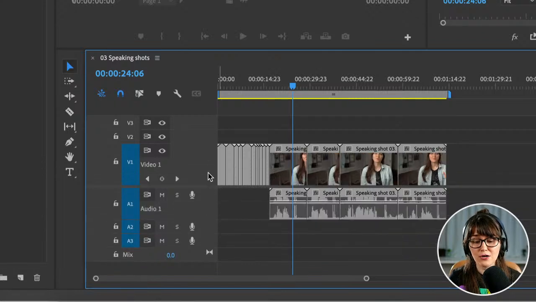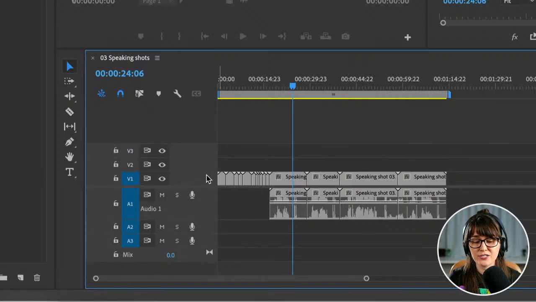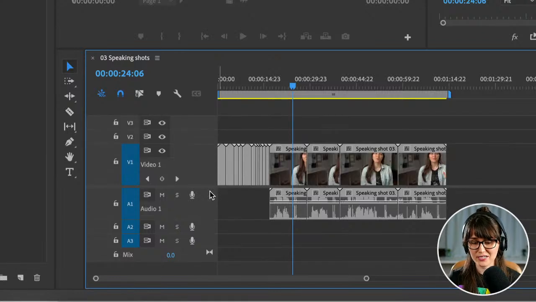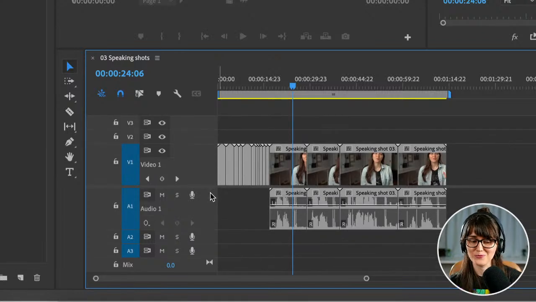And so we could also double click here to the left of the track, and that's going to expand or collapse our track. Now, we're going to expand things though, because we want to make sure we're seeing what we're working with. That makes it easier. All right, I also want you to notice this bar down here.